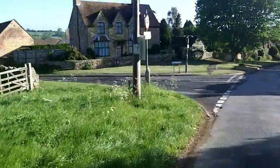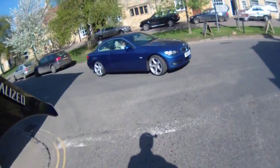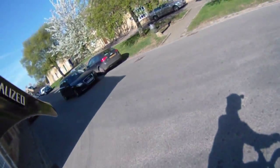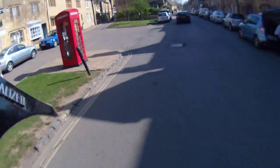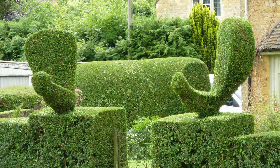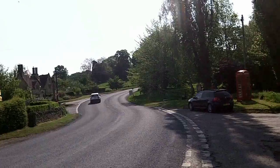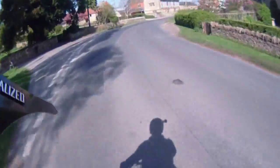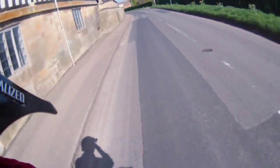On I go to Chipping Campden, which is almost at the northernmost point on this ride. Over the years I've discovered a variety of different cycling routes, all of which are good for radio. Just outside the town I pass the Churchill B&B. At Aston Sub-Edge, I'm finally at the northernmost point of the ride. It seems a long way from home when the GPS tells me this is IO92CB square, when I've cycled all the way from IO81WV.